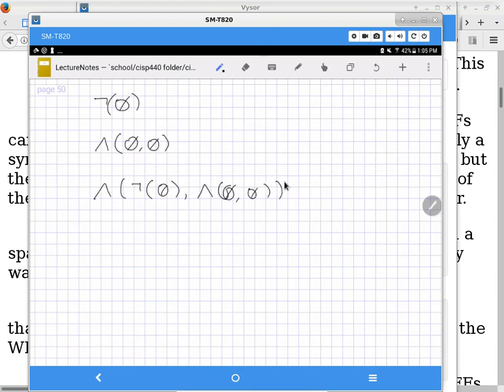So this way you can have something like this. This is called the prefix notation. You can also use a postfix notation if you want to. With postfix notation, you provide the things you're operating on first, and then you specify what to do with them. So this will be 0 and then a negation. And this one is 0, 0, negate. And the last one is a little more complicated: 0, negate, 0, 0, conjunction, and then another conjunction. It's called reverse Polish notation.